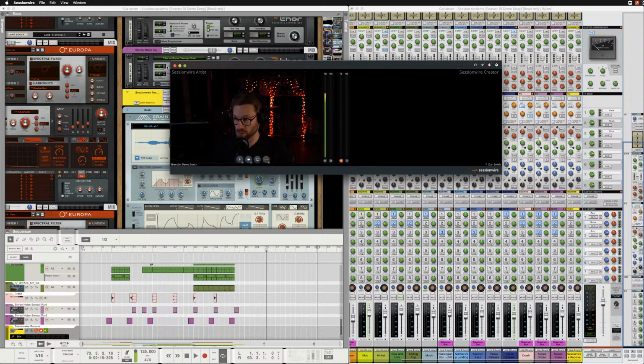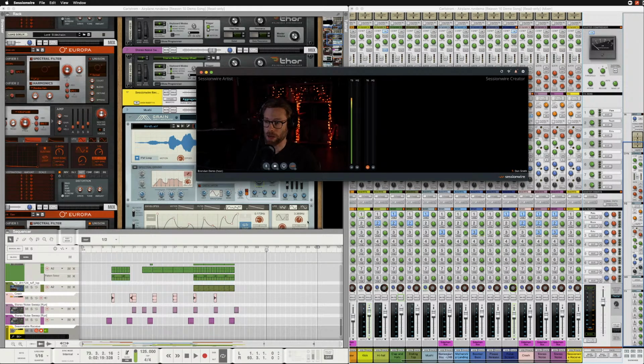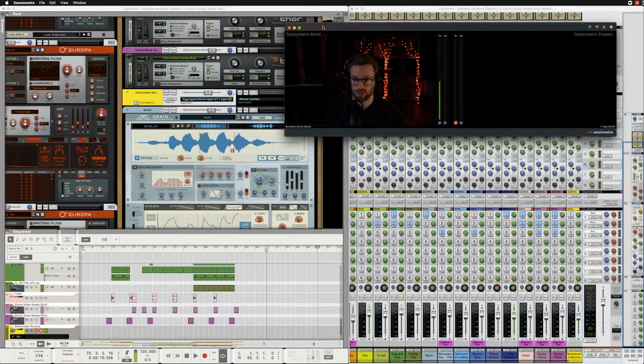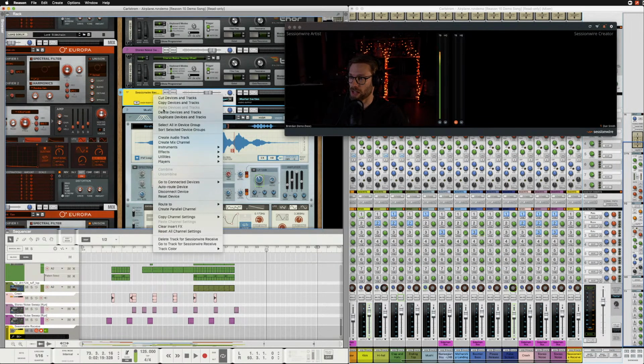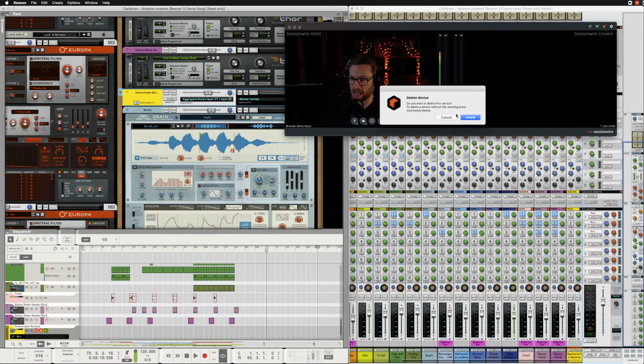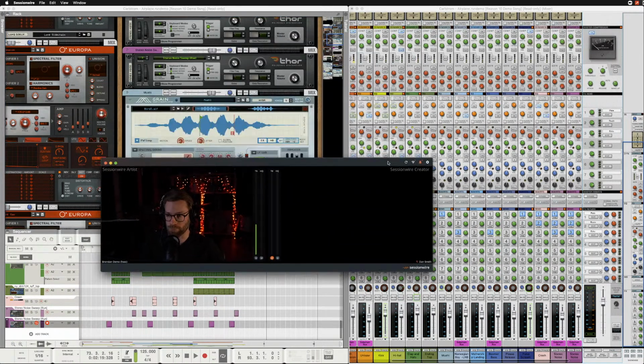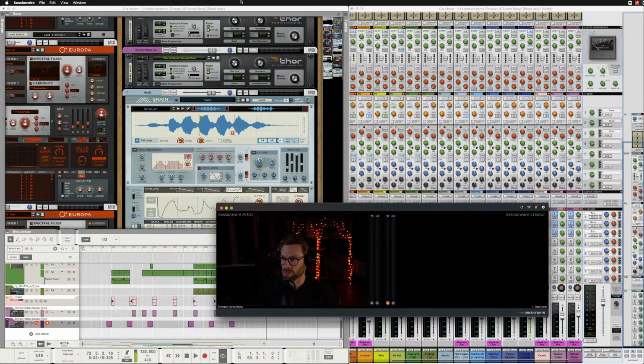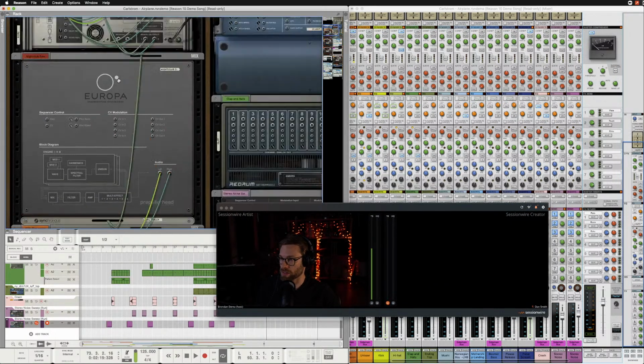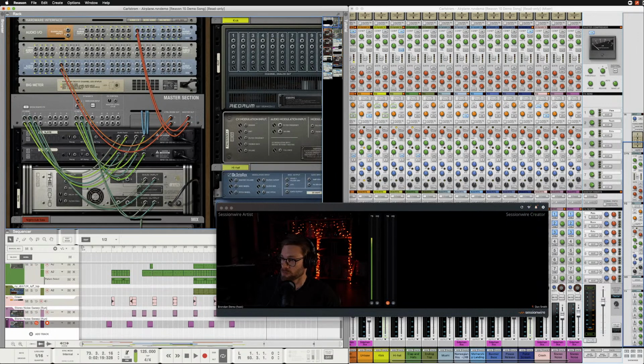There are, of course, other ways to do what I've just done. For example, let's see if we can check this out. I'm going to get rid of this rack unit that I've just created and its associated audio track. If I just wanted to listen to the incoming audio coming into Reason, I'm going to do some patching in the back here again, just because it's fun. This input 27, 28, I'm going to route it into the FX return 8.